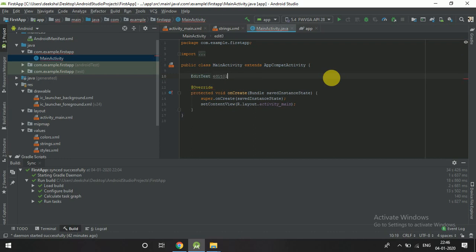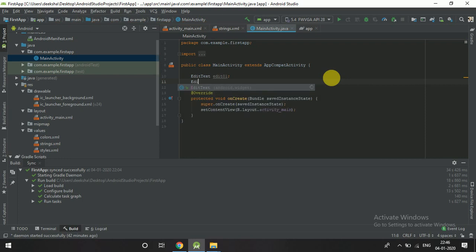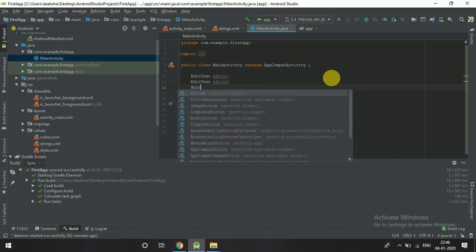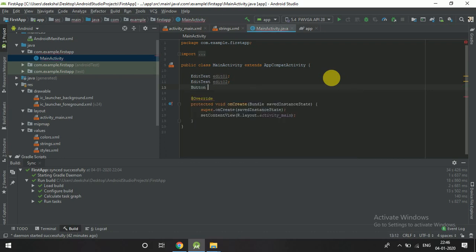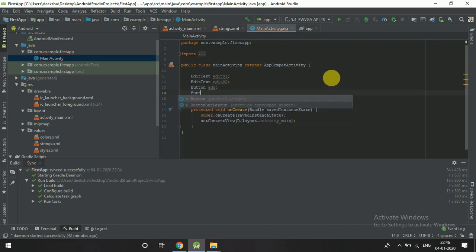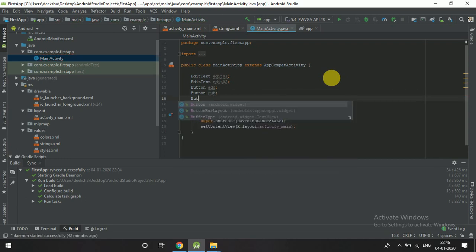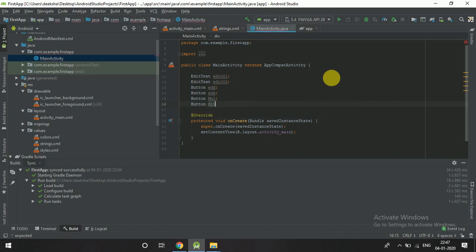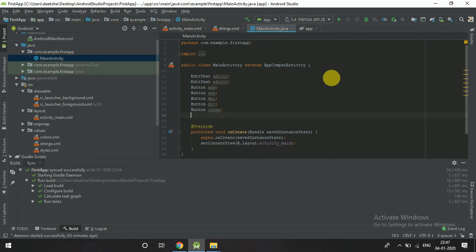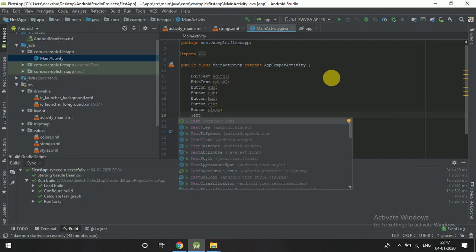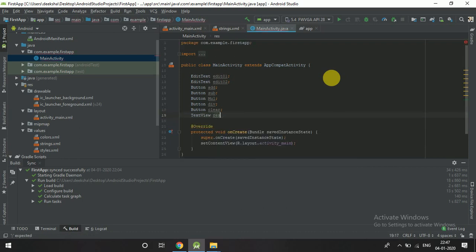Edit01, edit02. Buttons: add button, subtract button, multiplication button, division button, and reset button. And the text view result.